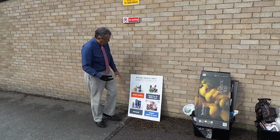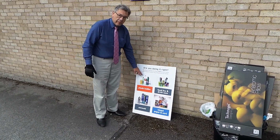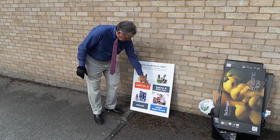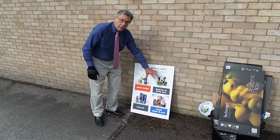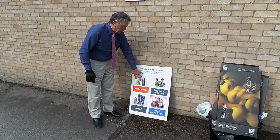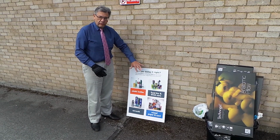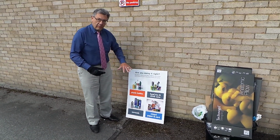So first, let's look at the 4 streams of recycling that we want. It's plastic bottles, food cans and drink cans, mixed paper and card, and aerosols. They are the only 4 streams we want. I'll come on a bit later to the plastic bottles and why we only take plastic bottles. But what we're going to do now is go through some of the boxes that we've been round that are due to be collected today, and go over some of the things that cause us problems in the box.